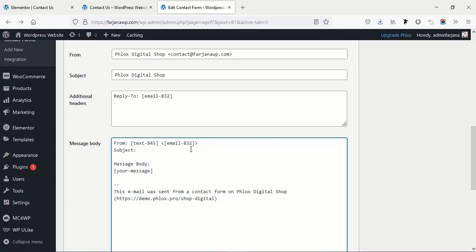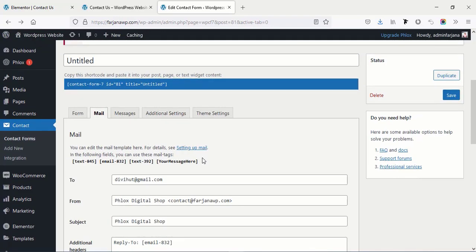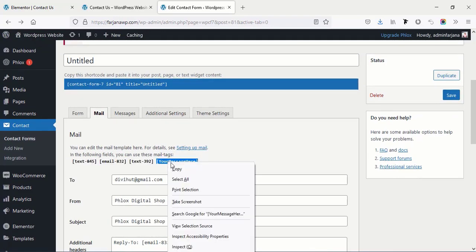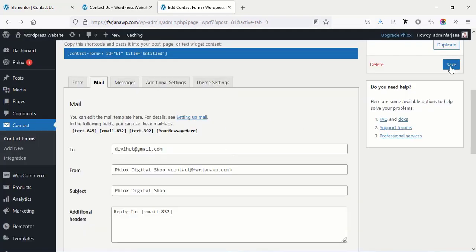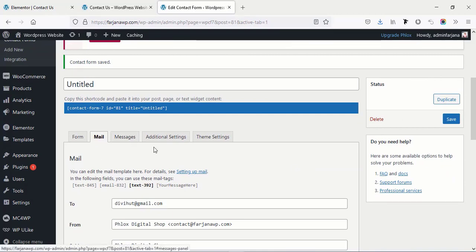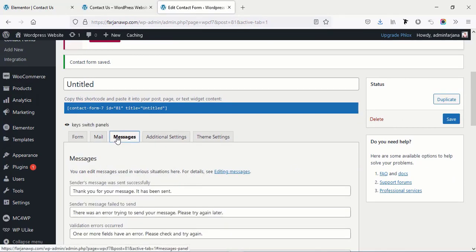We can type anything like mail from my website, and body message, so this will be message. We can paste it here, and I'm removing all this extra text. And now if I save it, you can see our form is updated.